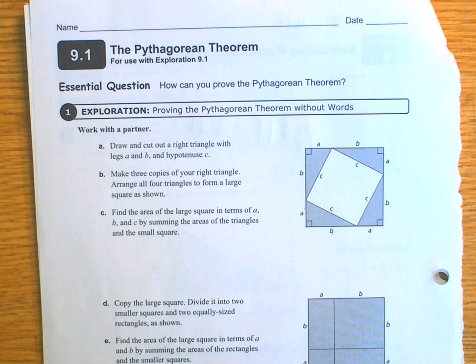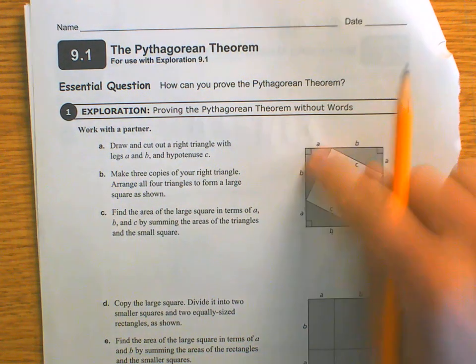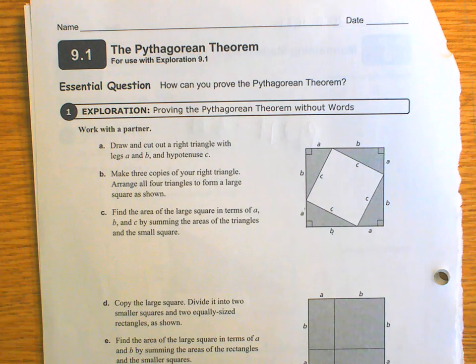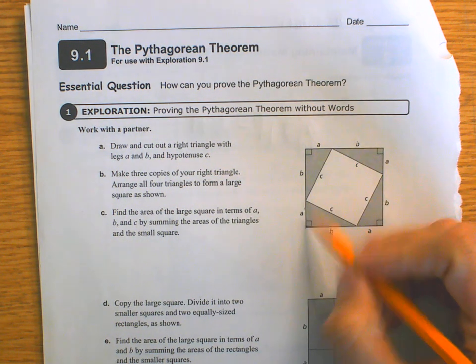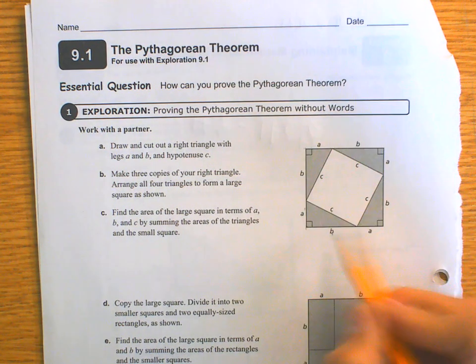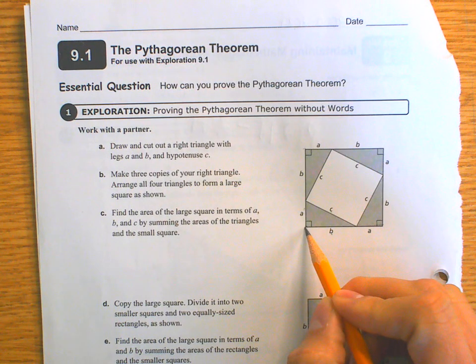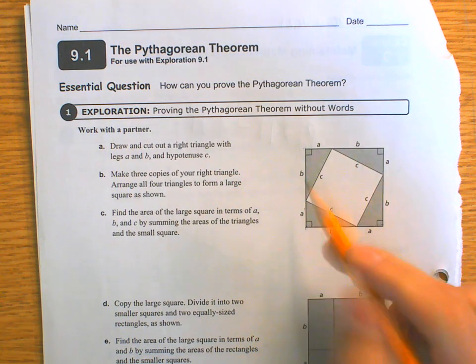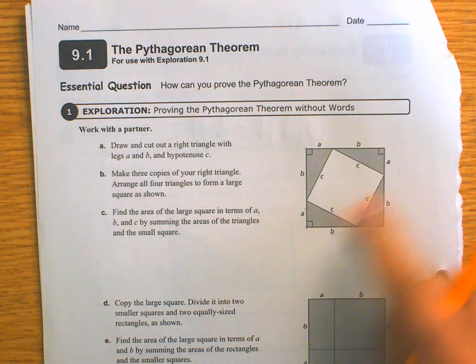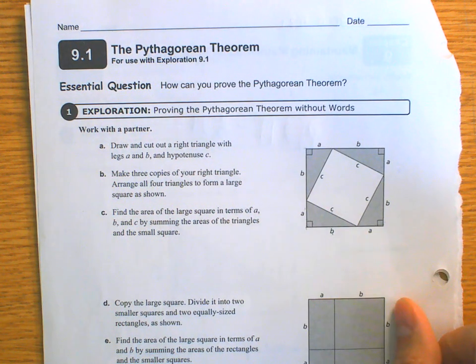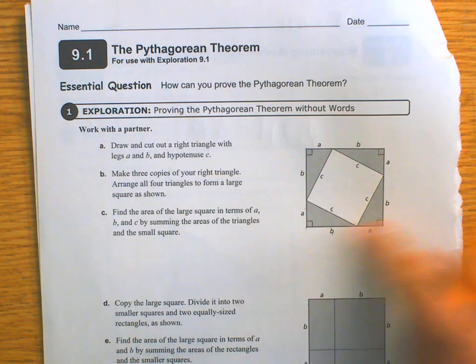So what we see here is a combination of four congruent right triangles. So they're all pretty much congruent to each other. Now the side length is going to be A plus B and A plus B. Okay? All of these are right angles. Therefore, this is going to be considered to be a square. So we're going to look at the area in terms of the sum of all the polygons and the area in terms of the whole thing.